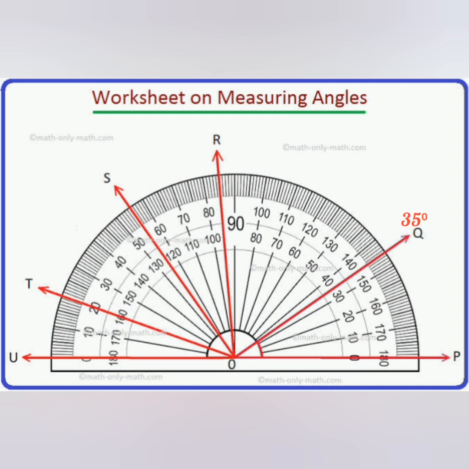Now we move on to angle R. If you look at angle R closely, starting from 0 degrees all the way upward, angle R lies between 90 and 100. So we say angle R is 95 degrees. We realize that it's easier for us to figure out angle S and T now. Angle S is 125 degrees and angle T is 160 degrees.